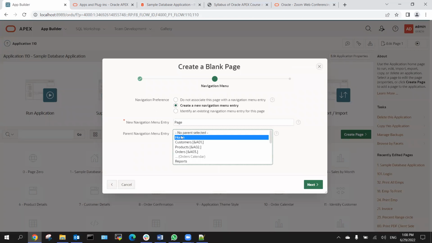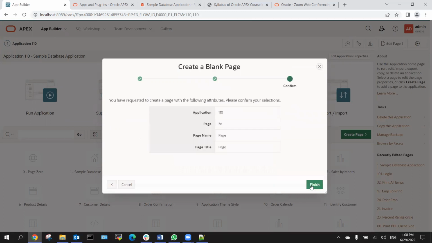So if I choose my page to be under home navigation or under customer navigation, I should select the parent navigation for this. But I prefer for now to have no parent selected, so it will be on the same level here.